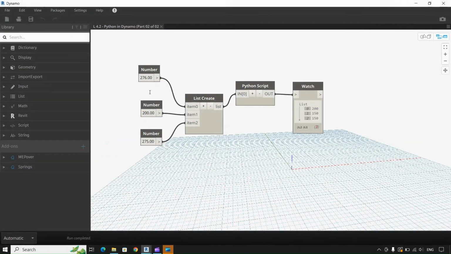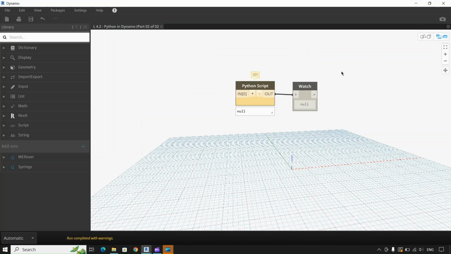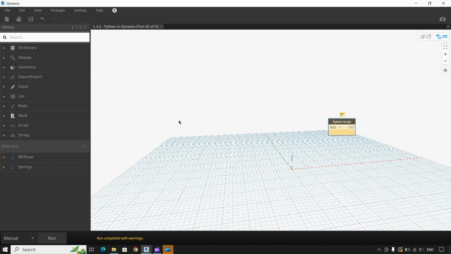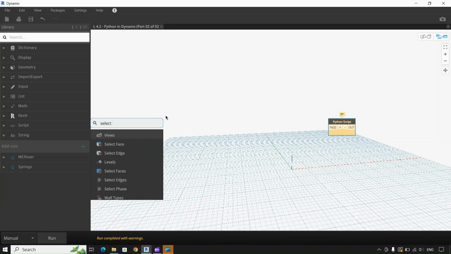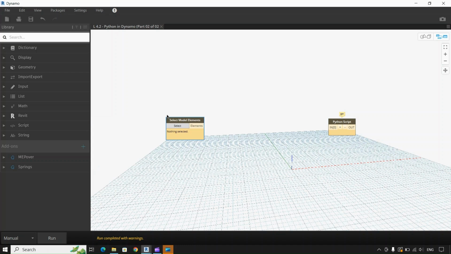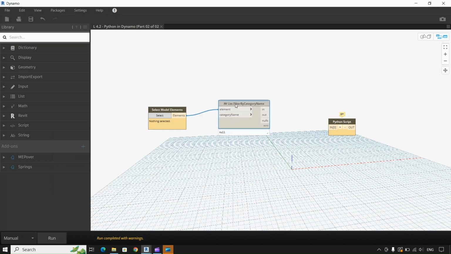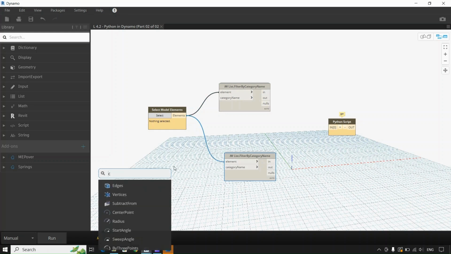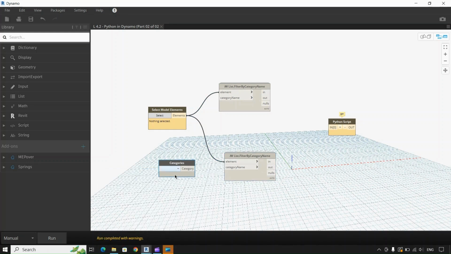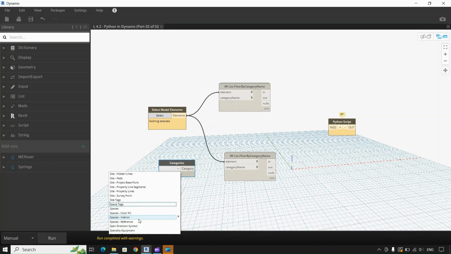Now open the Dynamo script from the second class of Learning Python in Dynamo. Keep only the Python node which contains a code for sizing fire pipes at the Ordinary Hazard class, then change the Run mode to Manual. Then add the Select Model Elements node and the Filter by Category node from the Springs package. Then link them with a category for sprinklers and another one for pipes.